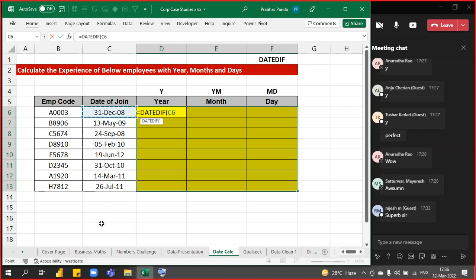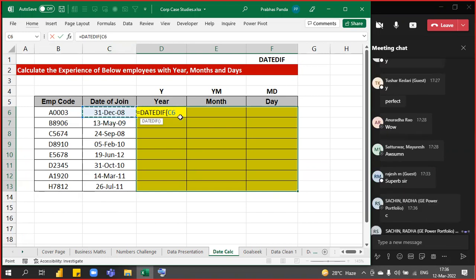It's C. What is C? C is the column. So we have understood our data is not stopping, our data is moving, but within a column. When data is moving within a column, without locking the cell, we have to lock only the column.